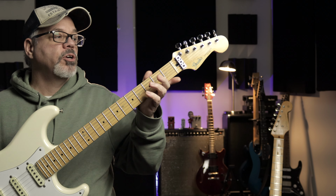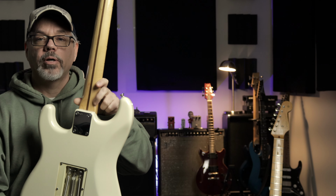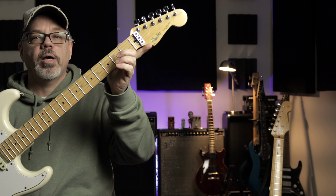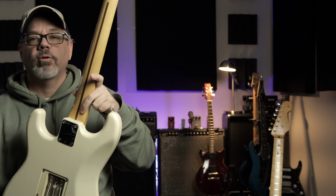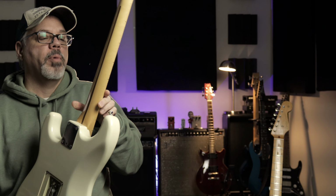But what's really strange here is there's no serial on the headstock, and there's no serial located here. So it's Made in Japan on the headstock, not back here like the other ones. Now there's an A series serial number stamped on the neck plate. But my understanding is that that wasn't common practice with these guitars at the time. So with his permission, we're going to disassemble it and see what we have.